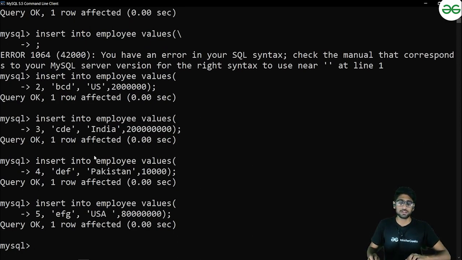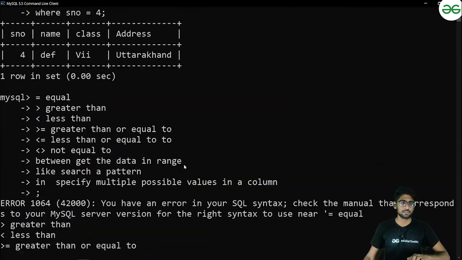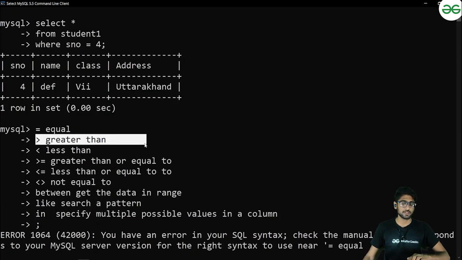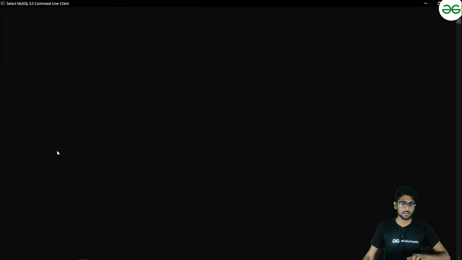That is the greater than command. Okay, so these are some operators, right? I've told you over here. So for the greater than, we can use this symbol.